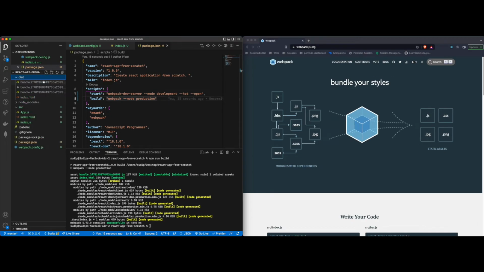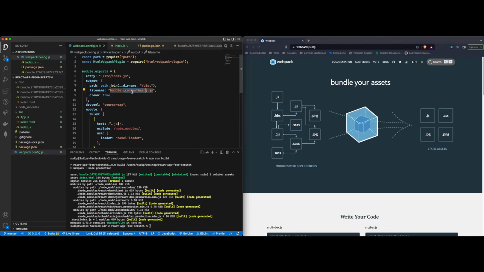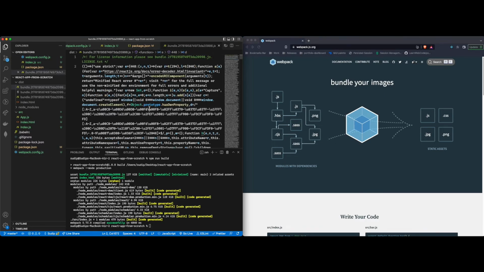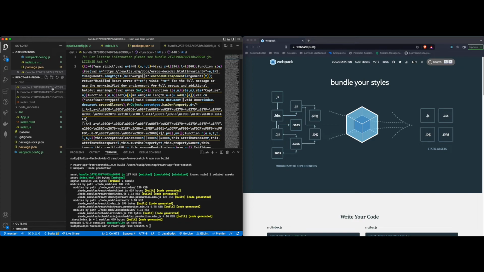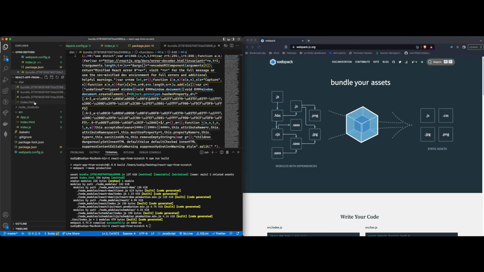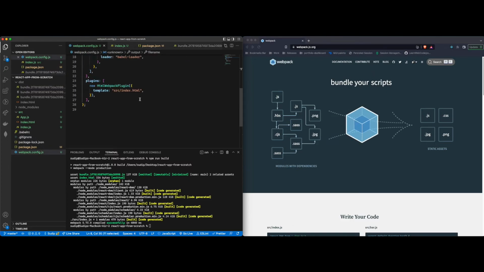So that's good. As you can see, it created this bundle, and you can see this random string that was created through this content hash. Because if we didn't provide this one, it would just say bundle.js, which is not really good for performance. So that's why I added that one. If you see it over here, from our app.js and index.js file, this is the code that Webpack generated. And this is only JavaScript. We don't have HTML over here, but the HTML Webpack plugin that we used also creates an index.html file, which we can serve on the web.